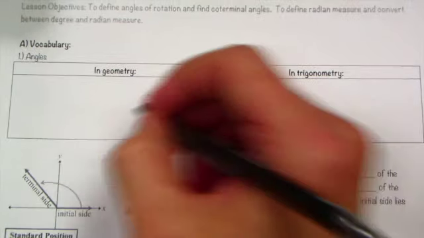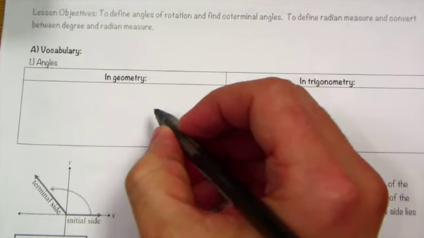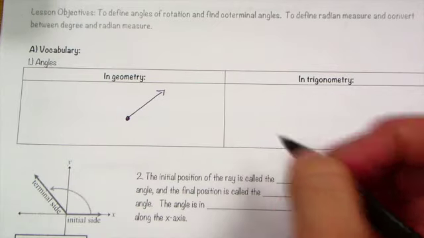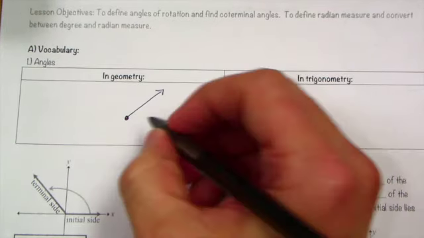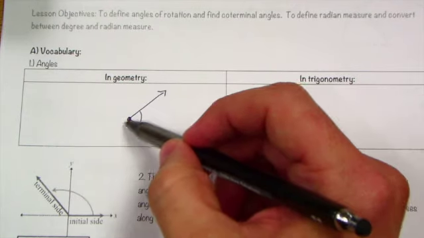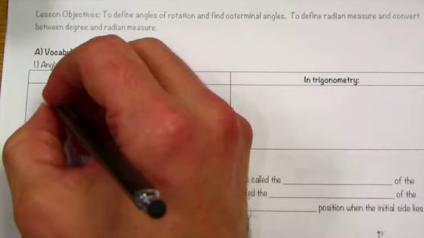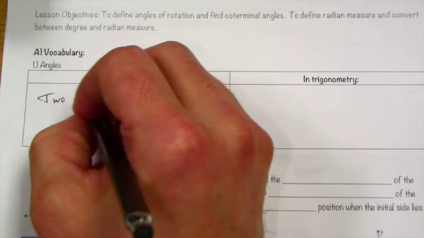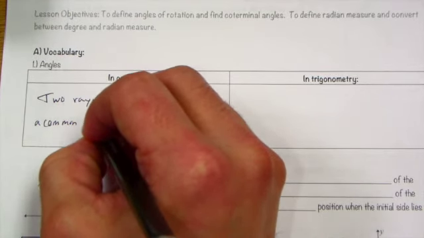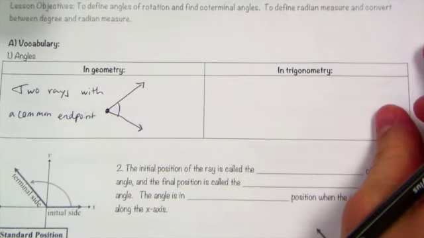Okay, in geometry, angles could have been anywhere. They were in triangles, they were in trapezoids, they were in all kinds of different shapes. But basically, the basic understanding of an angle is that you have a ray, like this, and then you had another ray that went in another direction. And an angle was formed between those two rays. So in geometry, you just have two lines connected by the same endpoint, what we call rays. So in this way, it was two rays that had a common endpoint to make an angle.